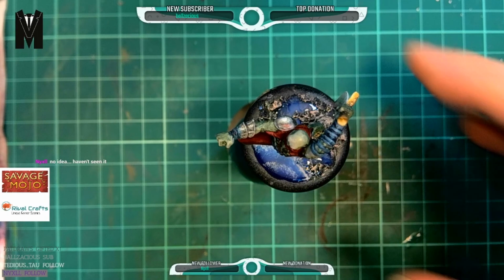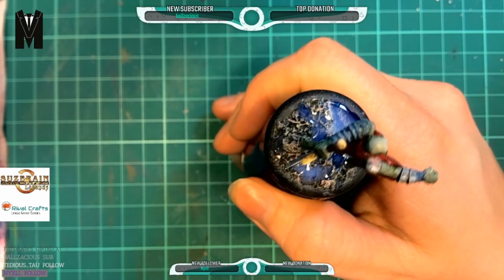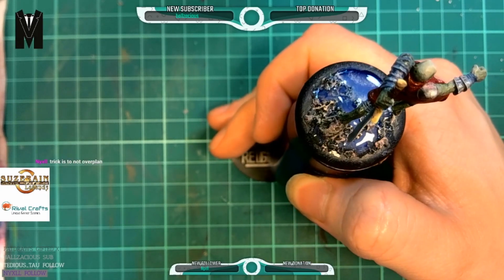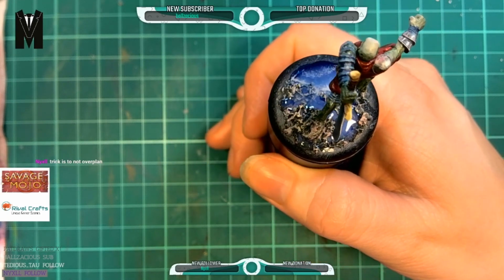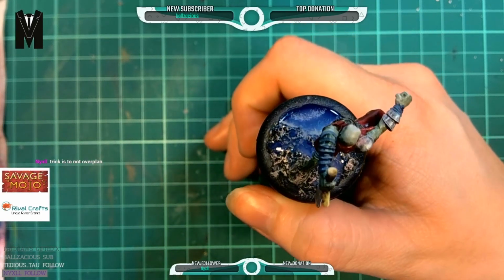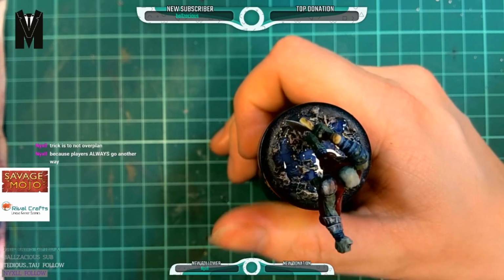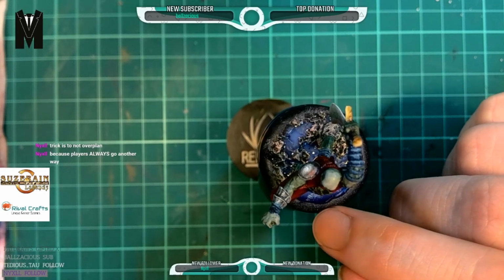Right. There is a slight example of the Mod Podge in action, dry, around this side. Obviously it's not dried where I've got any blue, but you can see it starting to dry along the very edge.